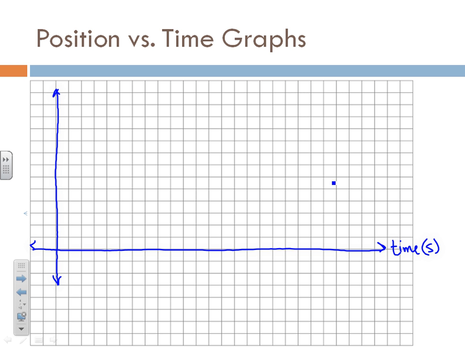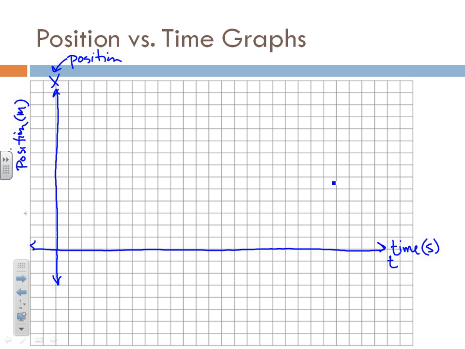And then position, that's going to be along our y-axis here. Remember, positions are x's, and those are measured in meters. So a lot of the time what we'll see on a graph is x on the y-axis, and then a t on the x-axis, which can be a little confusing at times. But remember, x means position.